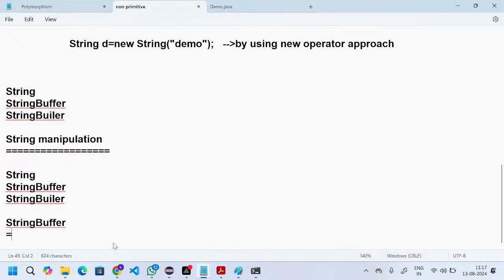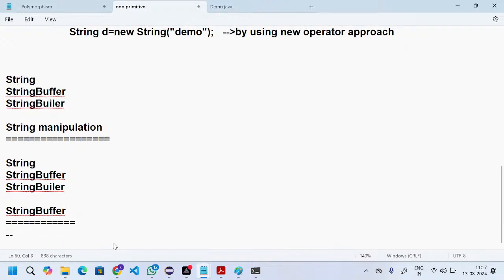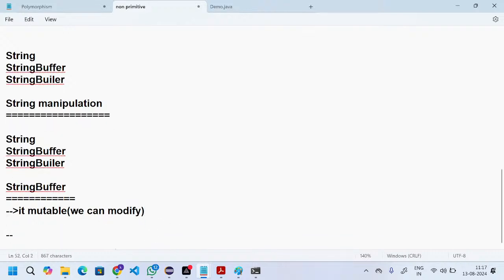In case of string buffer, the first point is it is mutable, meaning we can modify. The second thing is that string buffer is synchronized, meaning thread safe.